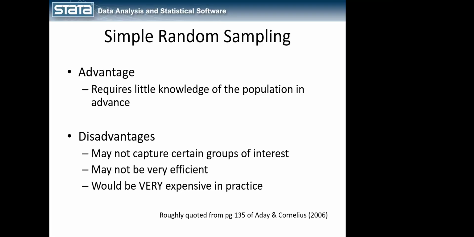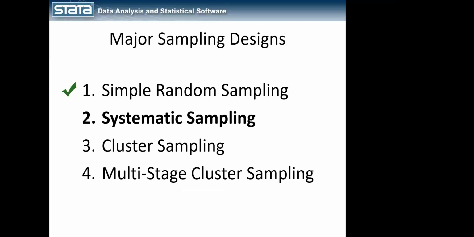Everyone in the population or sampling frame has an equal probability of being sampled, and that's rarely true in practice. And if it was, it would be incredibly inefficient, both cost-wise and in the ability to go around and find these people, which would be difficult. Which also makes it very expensive in practice. Simple random samples are incredibly expensive, which is why we rarely see them. So there are other designs that help us get around some of these disadvantages.